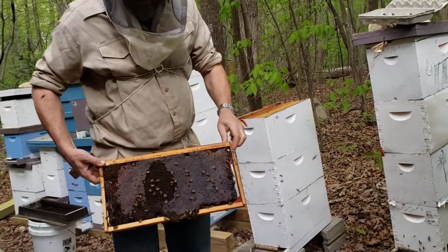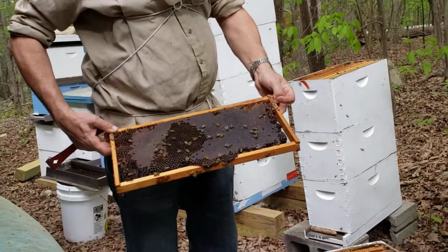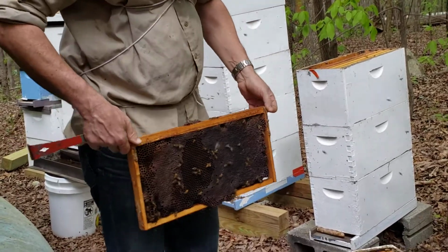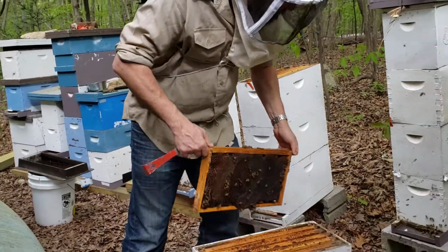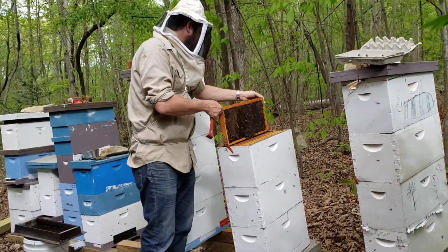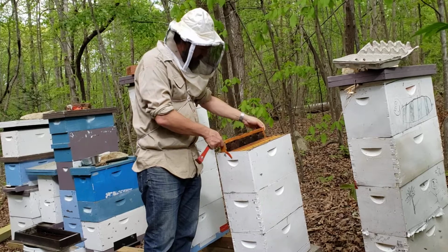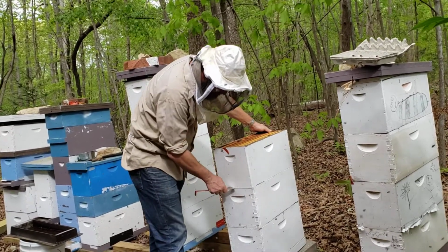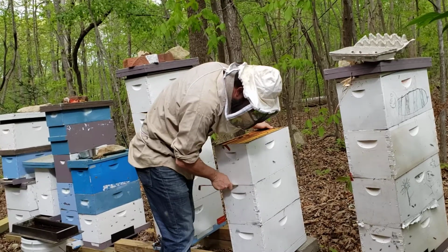So that's old honey left over from last year. You can see it's very dark. It's totally fine, but it's not honey we're going to harvest. So the brood box, just from what I can see from down here, looks like it's all the way down this box.